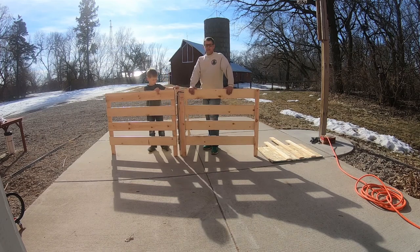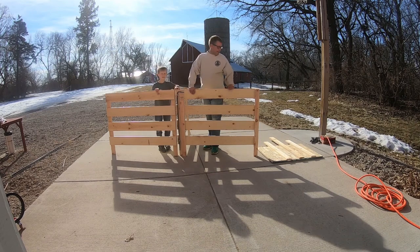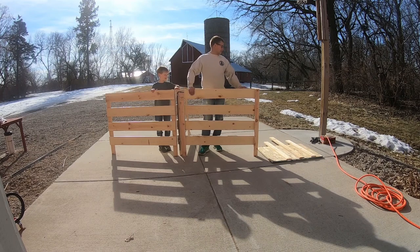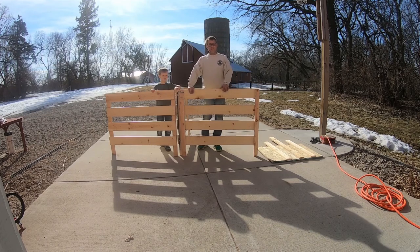So now we'll go through and show you how we're cutting all the boards. And then we made this jig to allow us to put them together really fast. We're gonna glue them and staple them together and then let them dry before we put the eye hooks in. So here we go, cut the boards.